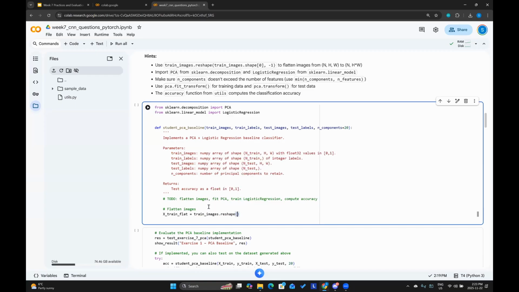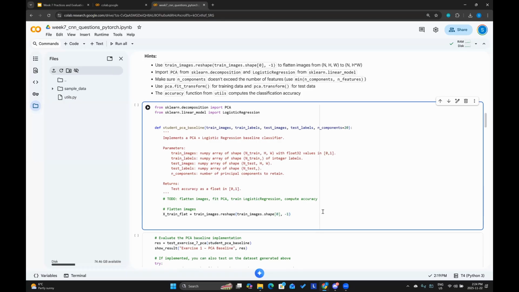This reshape is essentially just going to reshape these images into a one-dimensional vector. The -1 at the end is basically saying fill in the gaps. If you're going to be doing machine learning in the future, this is a common thing that you're going to be seeing. And then let's do the same with our test.